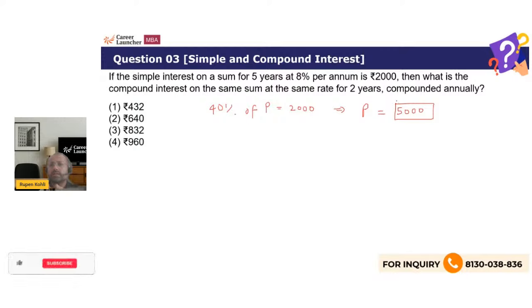That's what you get. Now you have to apply the CI for 2 years at 8%, and we know that CI is nothing but successive percentage change. So 8% return you'll get in succession for 2 years. So the effective return percentage that you get on your investment is 8 plus 8 plus 8 into 8 by 100, which is 16, and plus 64 by 100. So you get 16.64% return on your investment.